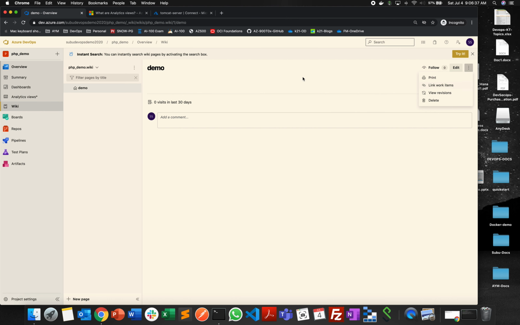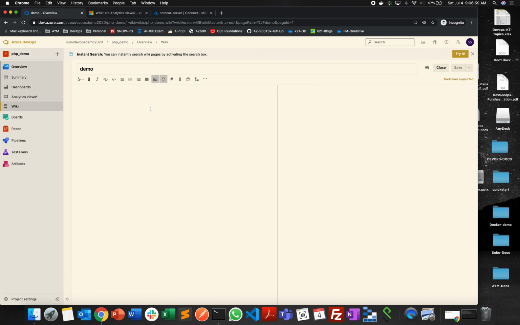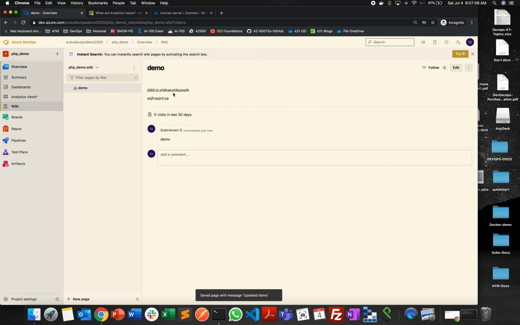I can link work items to it, or whatever comments I wanted to add, I can just add a comment. So it is similar to your Confluence, like whoever wanted to come and add a new page, they can just clone this wiki or rename this wiki, or they can come and add new code. So it's similar to your document repository, and whatever you put over here will be viewed by everyone. When I click on edit, I can try to add something else, and then it will be reflected to the people, whenever I save and close it. Okay, so this is what this wiki is going to be.